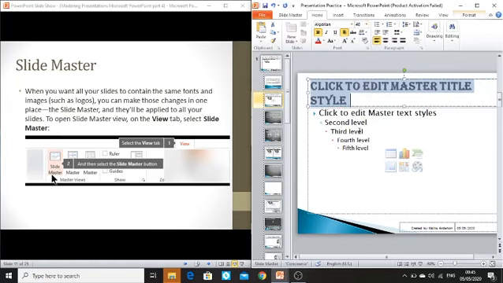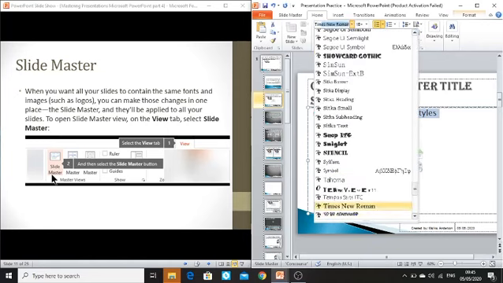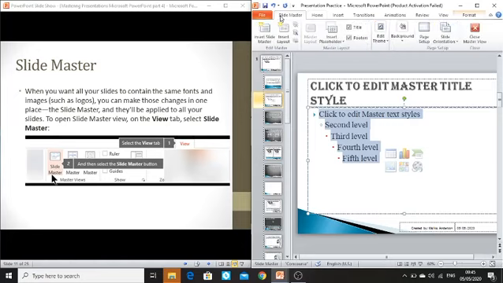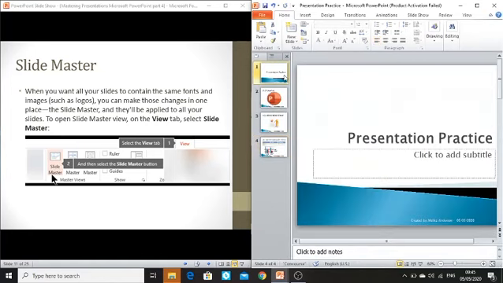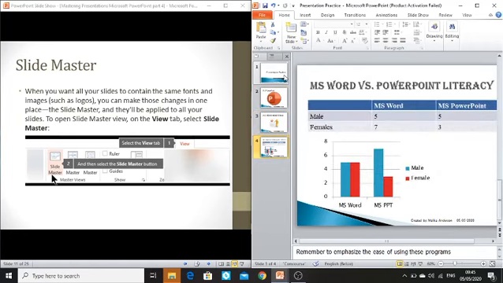Maybe I want this in this particular style, but I want it in a smaller font size. All right, here I may want these styles to be in Times New Roman, but I want them to be a bit larger. So again, I can change the size for those there. All right. So that's something that you would do in the Slide Master. When you're done editing your Slide Master, you can go back to where it says Slide Master and close Master View, and notice whatever changes I made to that particular slide design would have been applied. All right.